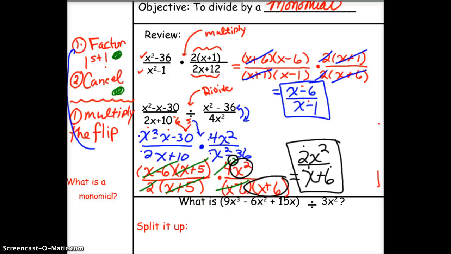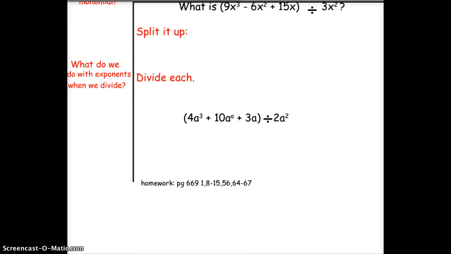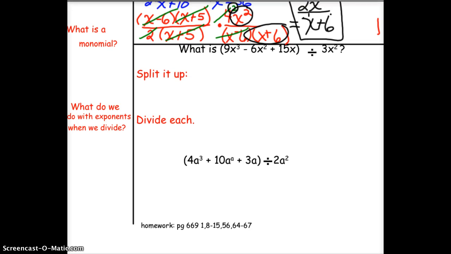So now the new stuff. The new stuff for today is how do we divide by a monomial? It's really nice and easy, but first of all, you've got to know when to use this method. In a monomial, remember, that word mono means 1. It's just one term. No separation by plus or minuses, like that 3x squared right here is called a monomial. This 2a squared is called a monomial. Any string like this, where there's no pluses or minuses, it's just one term.